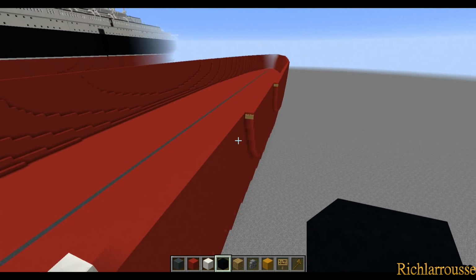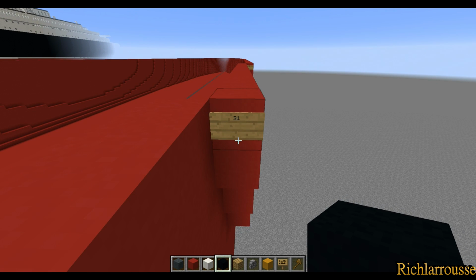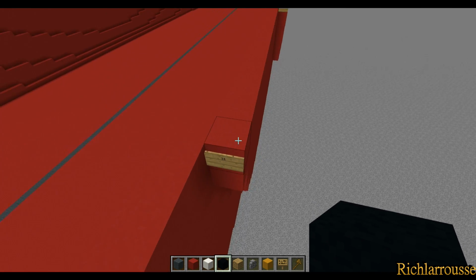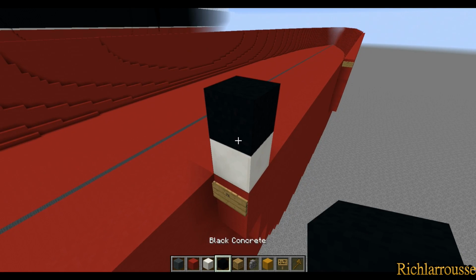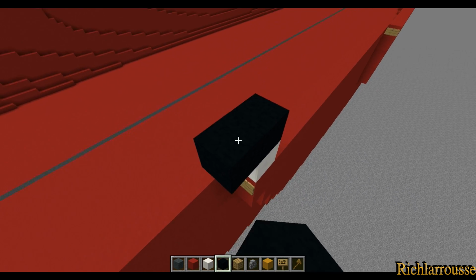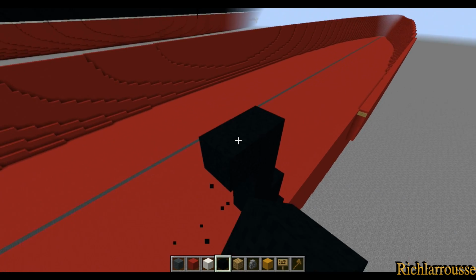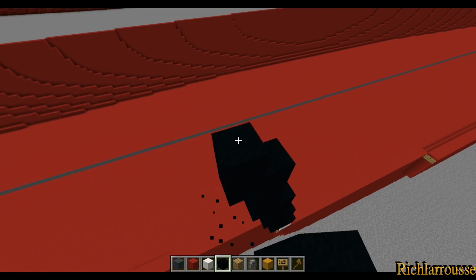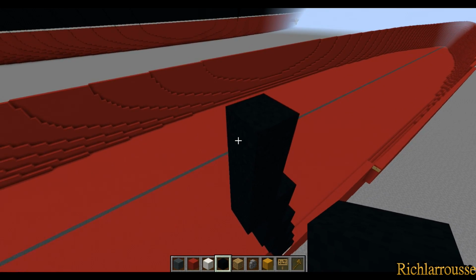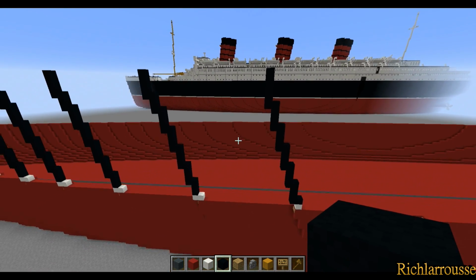And then we go on to the next one, which is 31. For 31, we want up 2. Sorry, so we go up one white, 1 black, and then we want 5 rows of 4, and then 1 row of 5. And that should be the same height again.